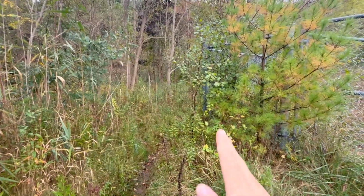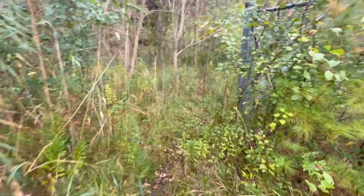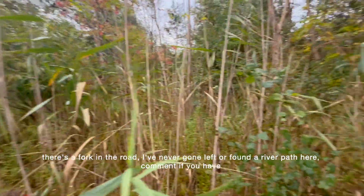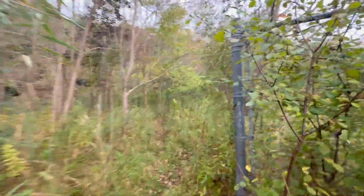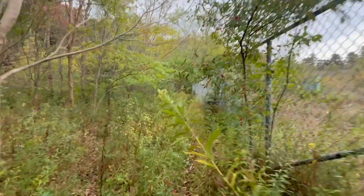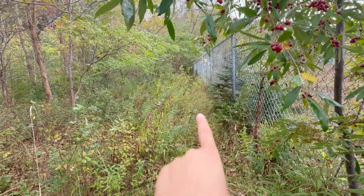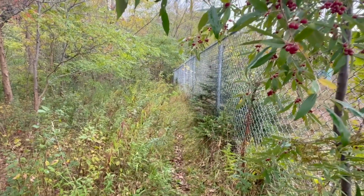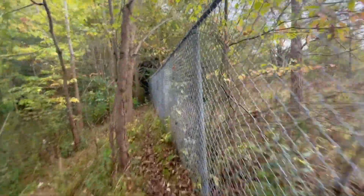I think that I'm supposed to keep going along the fence to the right, and that's gonna get me out of this park and onto the streets. There's another trail you can see here where it forks. It goes to the left along the river, and that goes closer to the campground, but I want to get to the street, so I'm going to follow this trail here. And this is the important part. Here, yeah, you can see it. So I'm going to go all the way along the fence, where it's important to have long sleeves and long pants. I wonder how many people even know about this trail.